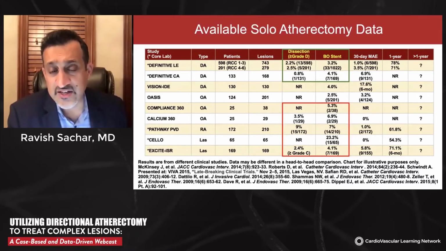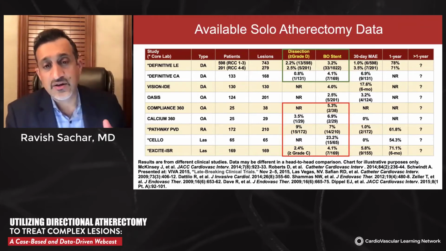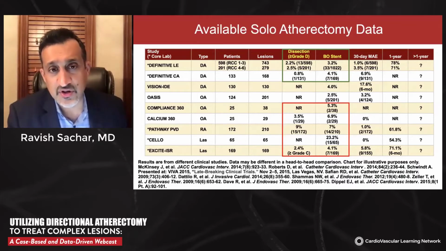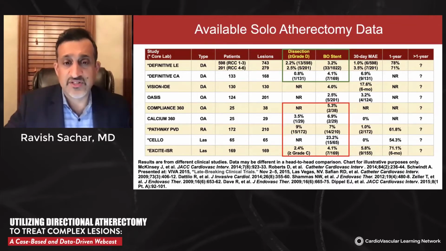And the risk of bailout stenting, regardless of the type of atherectomy used, is also similarly low, in most cases less than 10%. And so while the trials are quite diverse and heterogeneous with different sample sizes and inclusion-exclusion criteria, and the patency data are few, and those that are available are quite all over the map, we do find some uniformity in terms of the benefit of atherectomy acutely at the time of treating the lesion, in terms of the risk of dissection, grade D or higher, and the risk of bailout stenting.